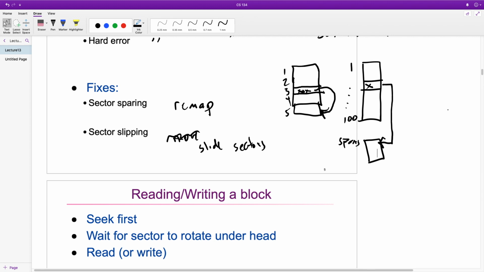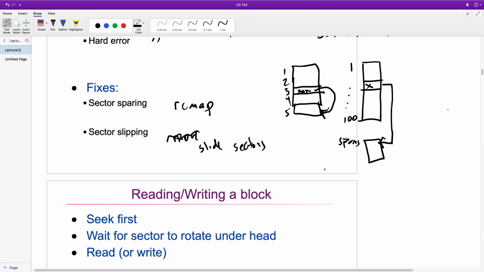Okay? So is this the operating system that's taking care of this? No. This is the hard drive. It could be the operating system, but often it's the hard drive that's doing this. So the hard drive has some code on it that handles detecting bad sectors on itself. Yeah, especially, for sure, when it initially gets formatted. That's when you do a low-level format. It's part of what it's doing, checking and seeing which sectors are bad.